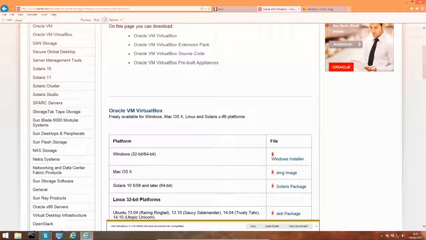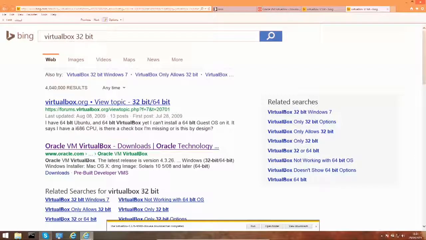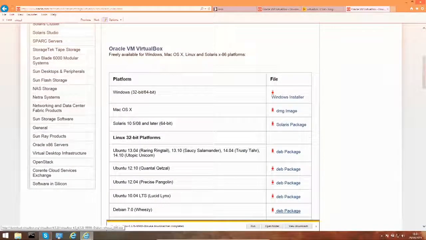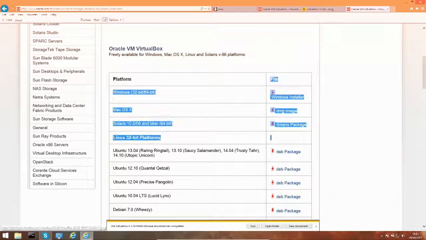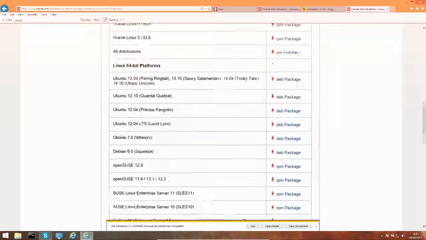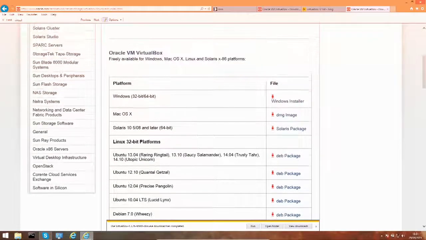So if you go to the Oracle website, let me just show you. I'm going to do a web search, and pretty much the second result that pops up is a place where you can go and download it. There we go. So once again, I found myself on that website. As you can see, you have VirtualBox for numerous operating systems down there. Most of them are Linux platforms. Different Linux platforms require different modifications in order for this virtualizer to be able to run. So here it says platform Windows 32-bit, 64-bit, no problems.